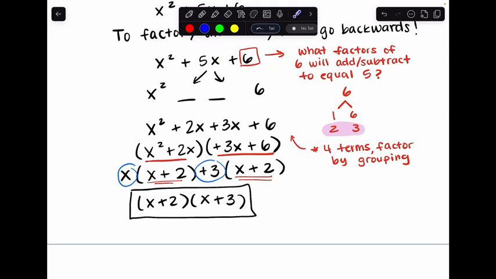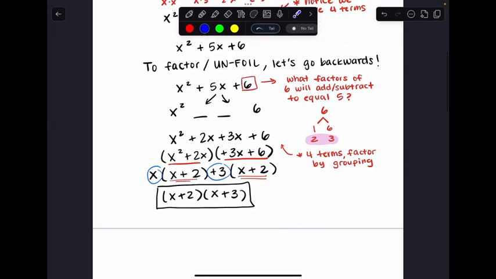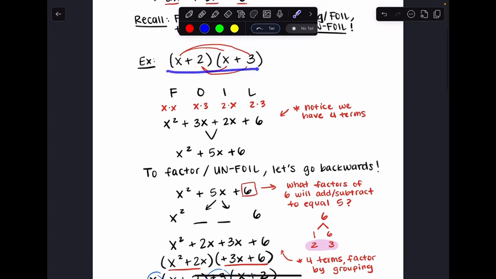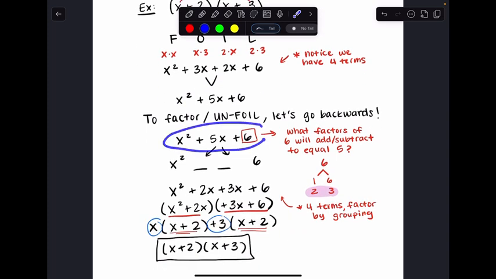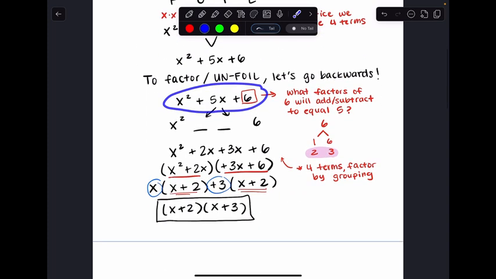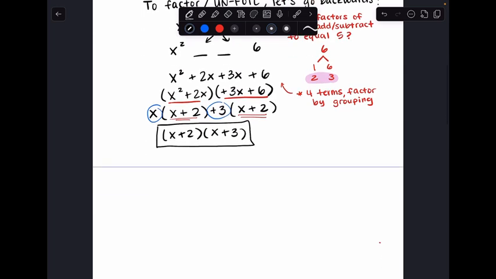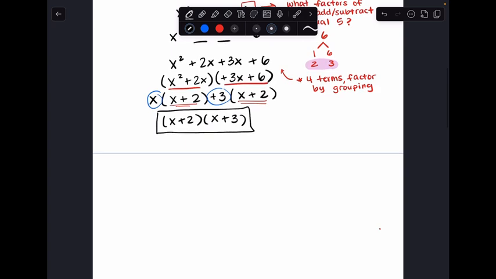All right, so again, to zoom out of my notes, I basically went in a circle. I started with the factored form, I FOILed it out so that you could see the trinomial. I took the same trinomial and factored it out so that I could get my answer right here. Okay, so that is what you do. Again, factoring just means you unfoil, or you do the reverse of your distributive property.